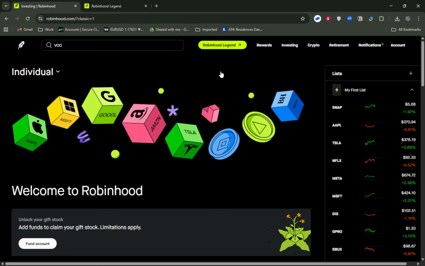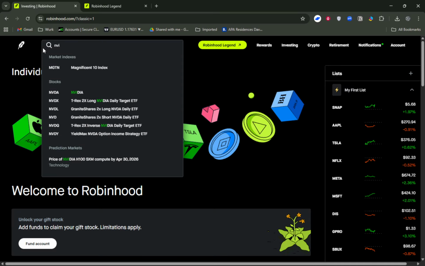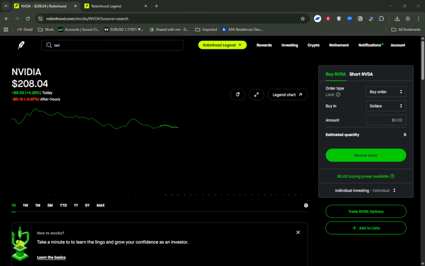The best and official way to use Robinhood on a computer is through your web browser. Open Chrome, Edge, or Safari, go to Robinhood.com, log into your account, and start trading like you normally would. This is effectively the desktop version, just delivered through the web. It's secure, kept up to date automatically, and you get the same core functionality without installing anything.